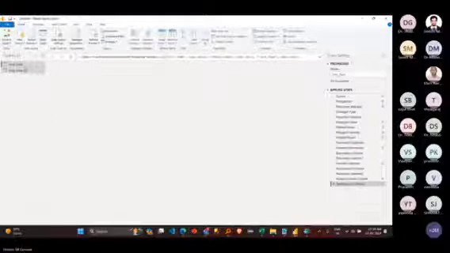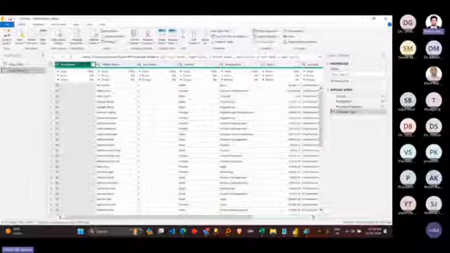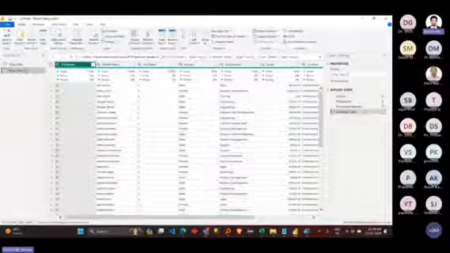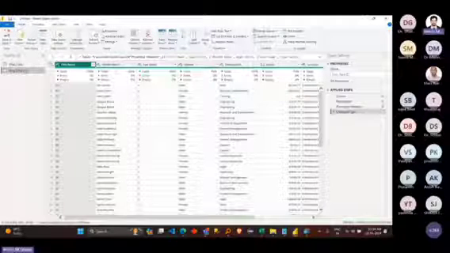Here you have the option to choose which sheet you want. Can we work on two Excel files simultaneously? Yes, definitely, you can work on multiple files simultaneously. As I told you, if you're loading an Excel workbook with multiple sheets, you have an option to choose while loading which sheet you want. And you can work on that at the same time, not an issue.